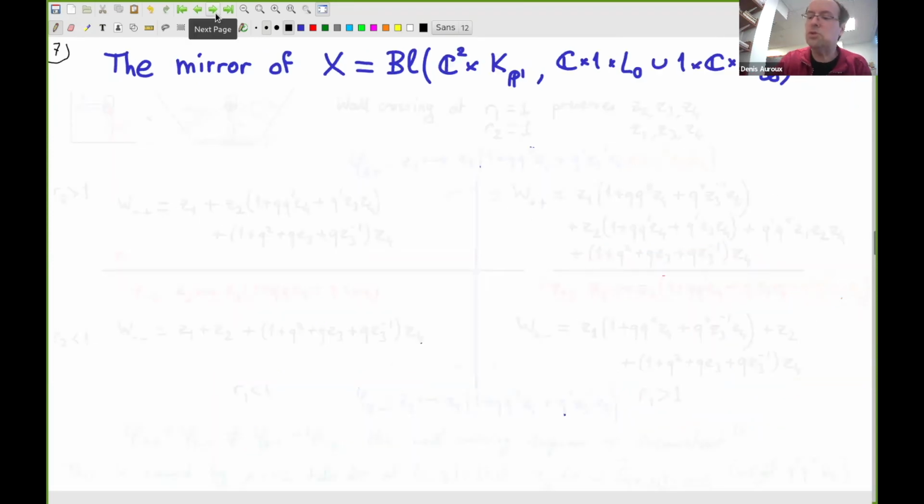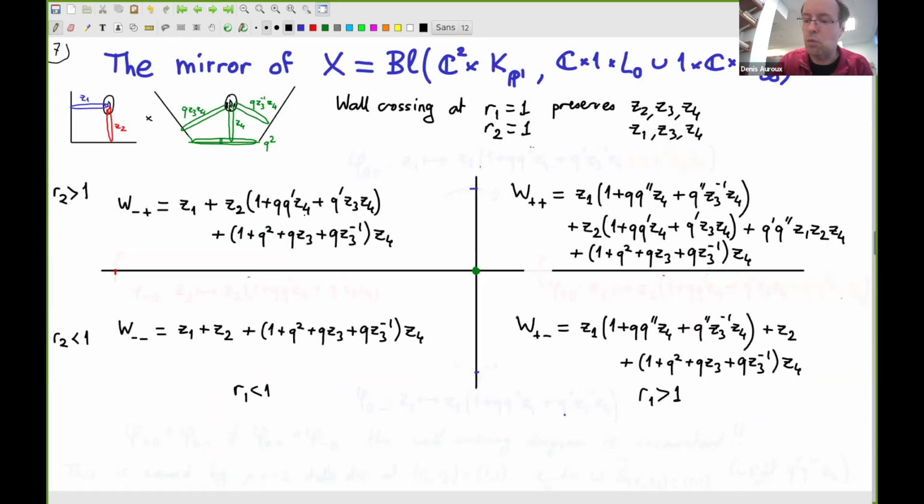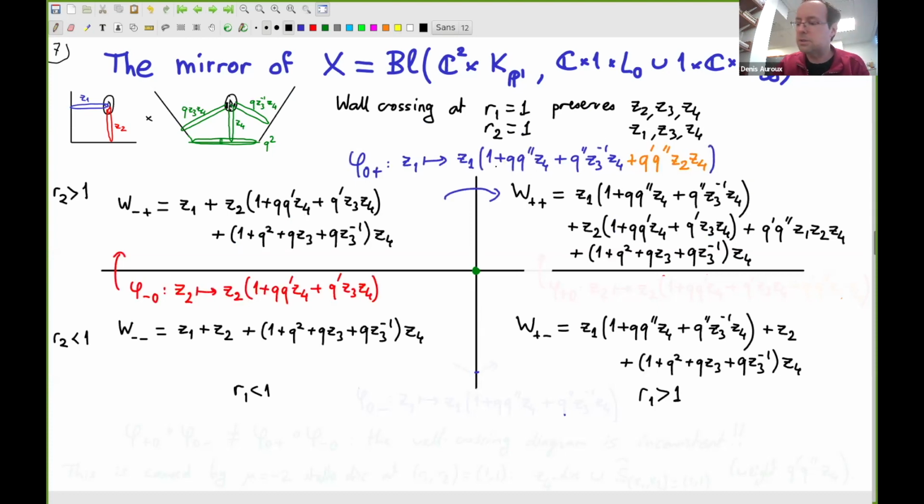Okay, so then you can test your theory about wall crossing, and you can ask, well, how do I connect these things together? By studying what happens on the walls, the walls happen exactly when R1 or R2 is equal to 1, the radius in the first or the second factor. And you can look at what kinds of Maslov index 0 disks happen there. It's again the same kind of story. You look for disks that happen to pass through the exceptional divisors at every place where they would have otherwise hit D, or ways to attach creatively some negative Chern number spheres. And okay, it's full of formulas all over the place.